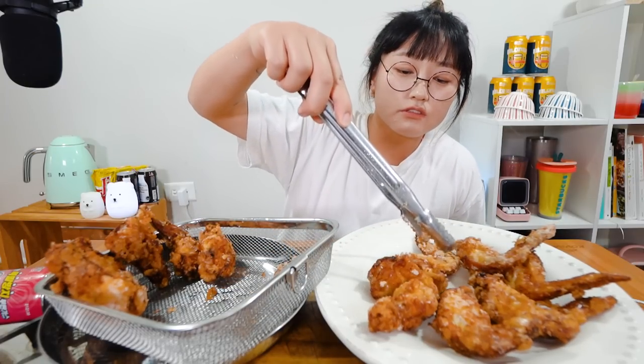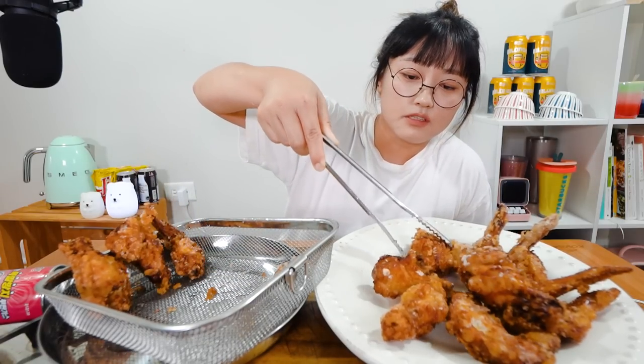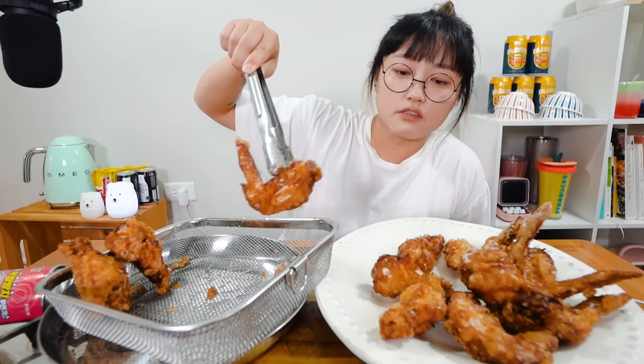I keep forgetting how hot this place gets when I deep fry anything, but I just love deep frying. Not the most ideal to deep fry sitting down like this, but it's still fun. I mean, it's dangerous, so I hope nobody does it at home like me. Especially chicken, it felt like it was a lot more splashy.